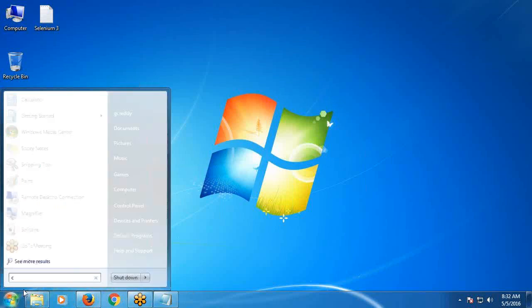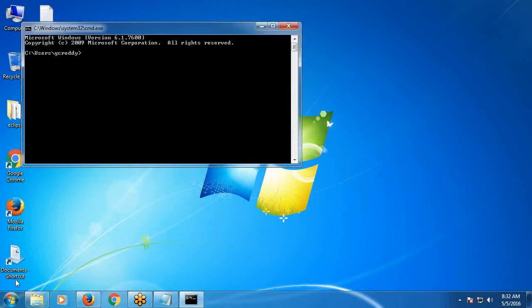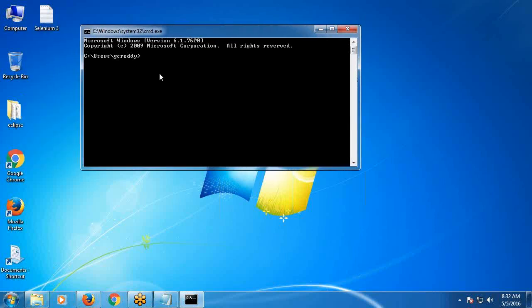See, suppose CMD. My Java program files available on desktop. I want to execute from users. See, just a minute. CD desktop. You can't execute now.